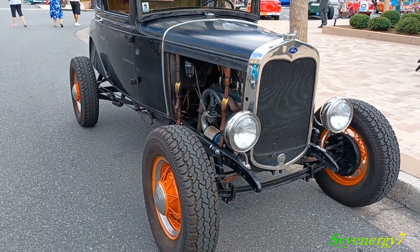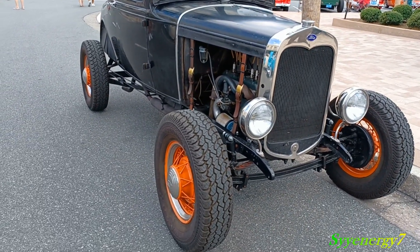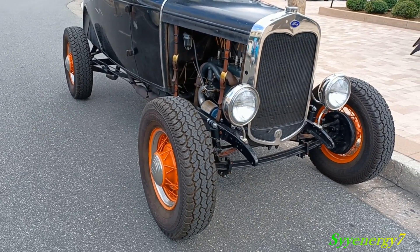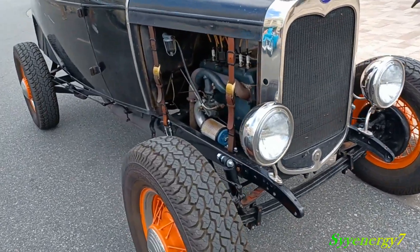I really like this car. It's a 1930 Ford Model A. It doesn't have the running boards on it. You notice how the wheels are and stuff — it's got bigger tires. I don't know what tires are supposed to come on it stock, but these are bigger. I'm sure that makes it a little more stable, but it looks like it's pretty much stock otherwise.